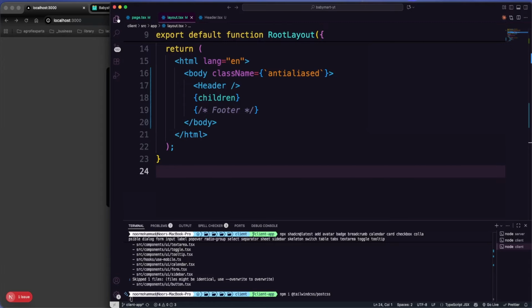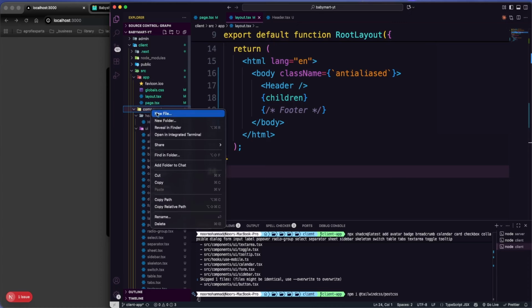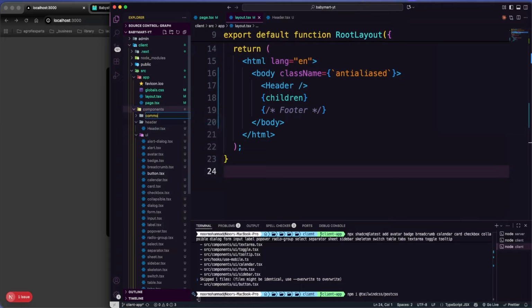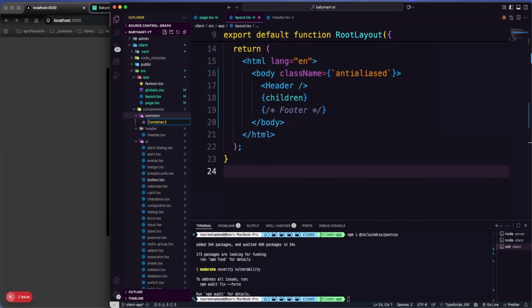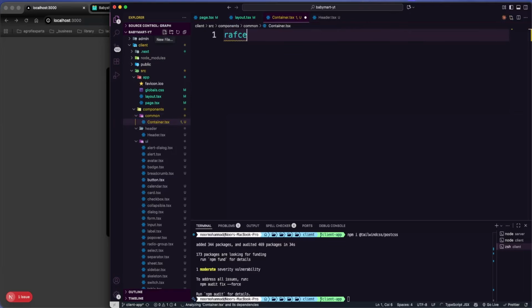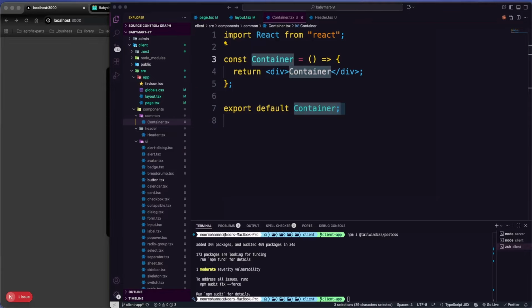And also one more thing I need to initialize is the container, because the container is going to hold almost every single scenario, and as the container is going to be passed around, I can simply make that in the components. Here I'm going to take another directory, which is going to be a common directory. We're going to keep all the common files right here. So over here should be container.tsx. This is going to be holding every single container property. So rafce, and then okay, I think it's getting a bit distracting right here. Okay, enter. So that would be the container for us.